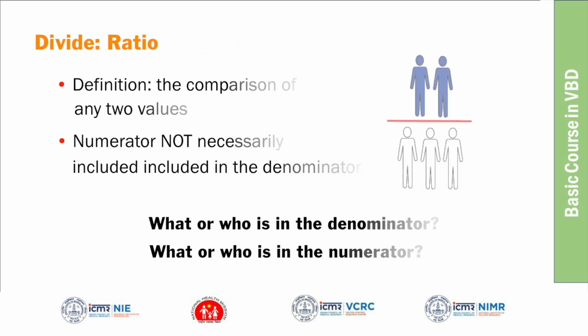So what is a ratio? A ratio is a measure which has got a numerator and a denominator, where the numerator need not necessarily be part of the denominator. What is the oft-cited example for ratio? Many of you may have heard about male-female ratio. So men and women are two different entities. So the numerator is not part of the denominator. When you have got measures where there is a division of a numerator and a denominator, but the numerator is not necessarily related to the denominator, then that sort of measures are called as ratio measures.